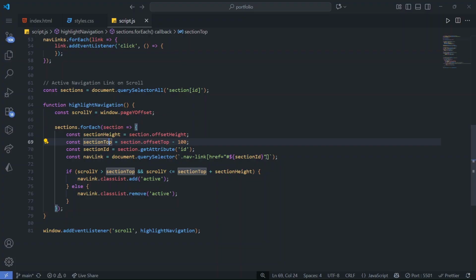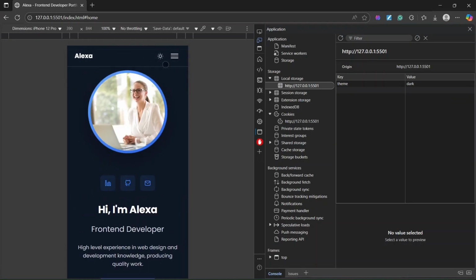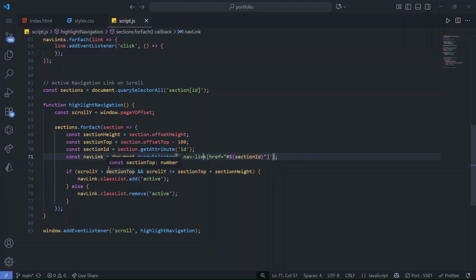We have to scroll to that section. Whenever the user clicks on a navbar link, each has an href that we have defined in the nav link, hashtag home and so on. So we have to access it like this. Now this logic means, see, it is scrolling on the top, and when I click, it scrolls down. If scroll y is greater than section top, and scroll y is less than section top plus section height, then we have to add the class list active, and we have to remove that class list active.